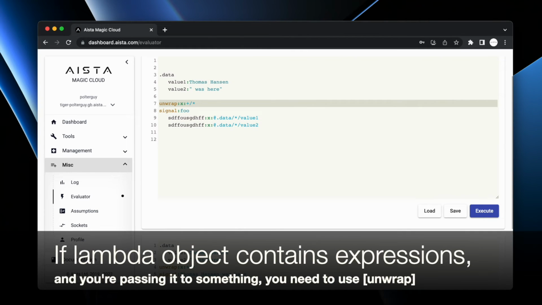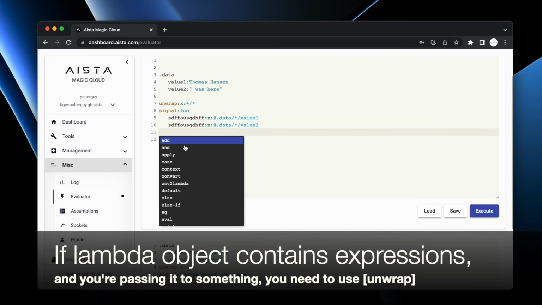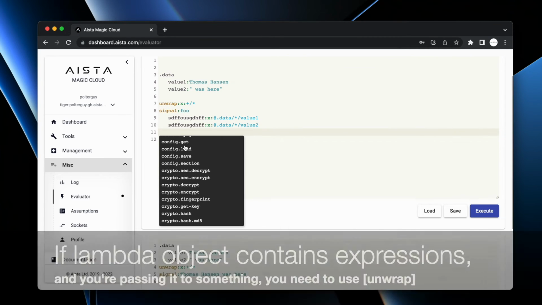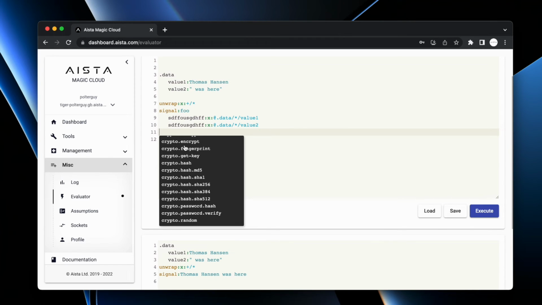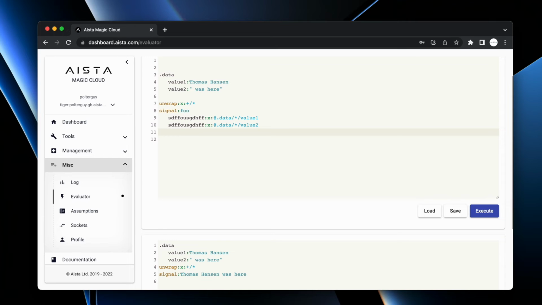Now with native slots, such as anything that you see here when you do control space, the slots have access to the entirety of the tree structure from where you're actually evaluating this particular slot. Now with dynamic slots, this is not true. The dynamic slot is basically a detached graph object that is executing in isolation, meaning without the unwrap keyword here, this expression will point into nothing, because the data segment no longer exists when I am inside of my foo slot and executing my foo slot.